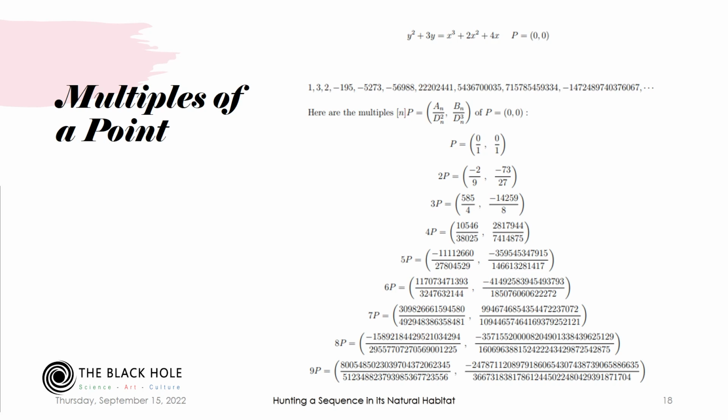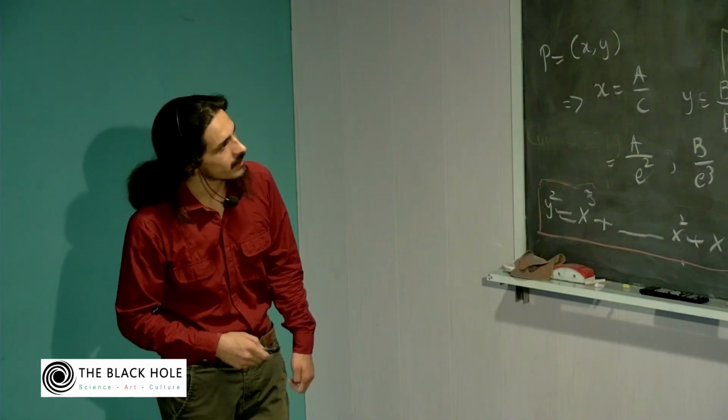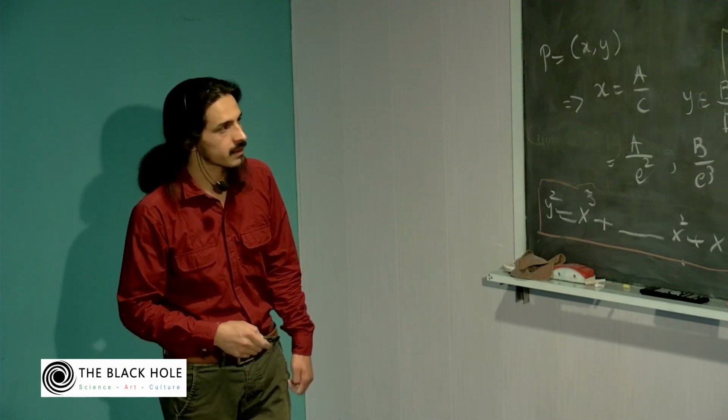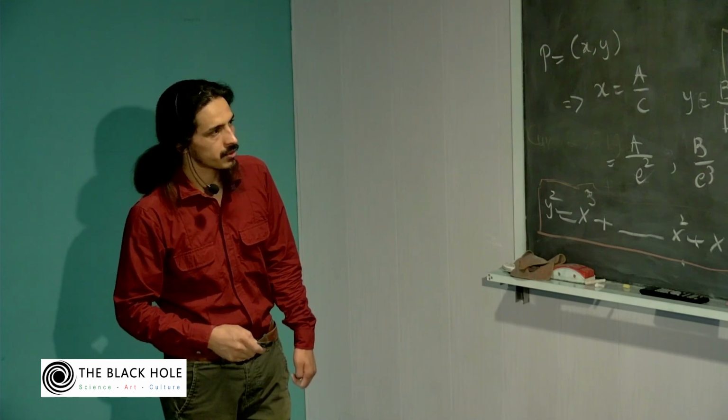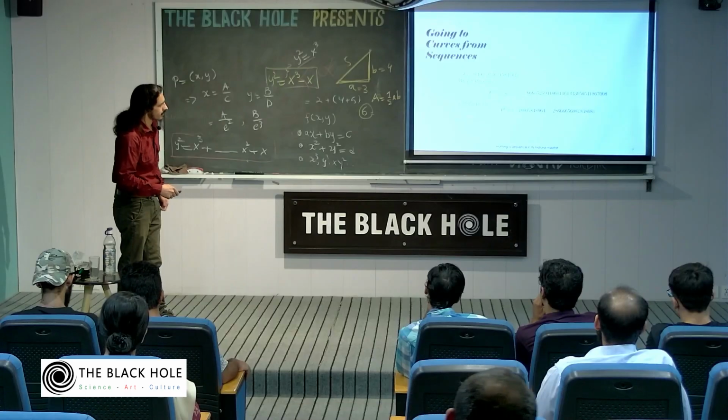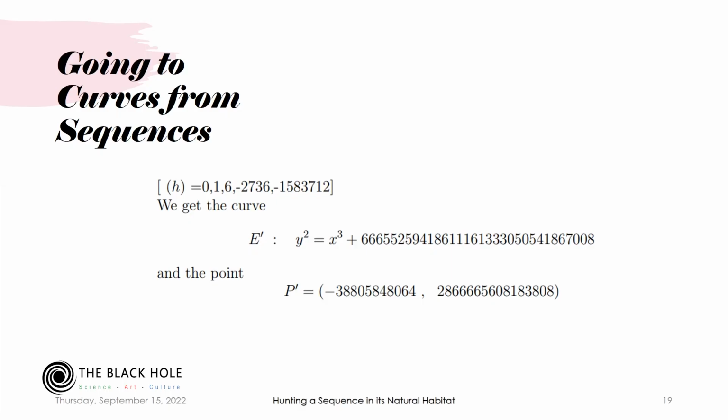So this was the whole explanation of the title of the talk, and I think I should show an example. If we start with this recurrence sequence, there are many algorithms to get this elliptic curve and this rational point. Or if we start with this elliptic curve and this point on the elliptic curve and do the addition and all the things, we are going to get this sequence.